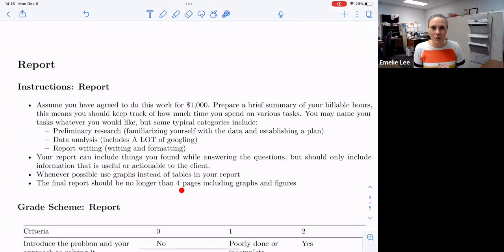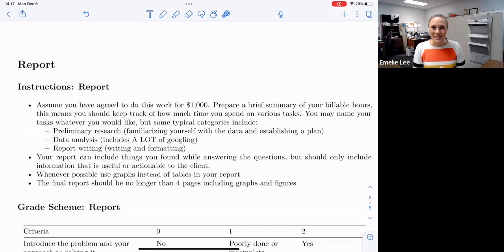And then I'm restricting you to 4 pages. That's including everything, start to finish. So I don't want you to feel like, oh, I need to crank out the words here. The quicker you're able to say what you want to say, the better, and more concise, because no one likes to read. You guys don't like to read. Clients don't want to read. No one wants to read. So the quicker that you can get the information to the client and they have what they need, that's what they're paying for. So I want you to be really, really concise.